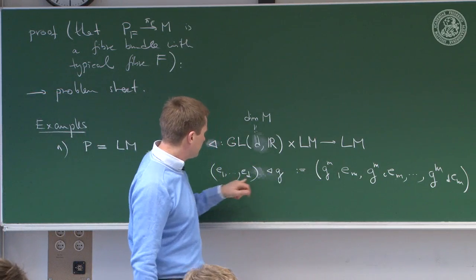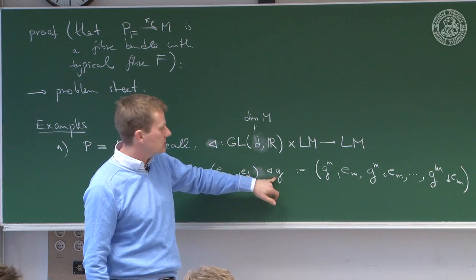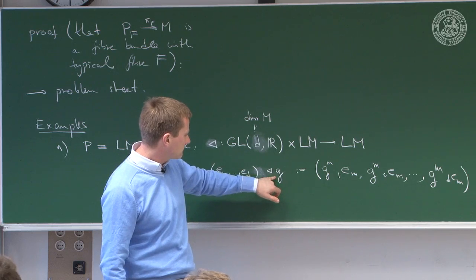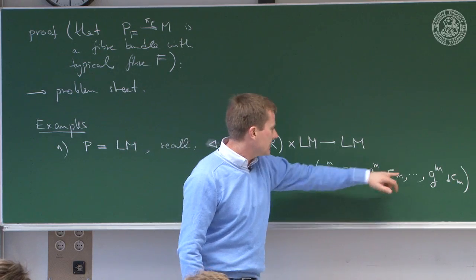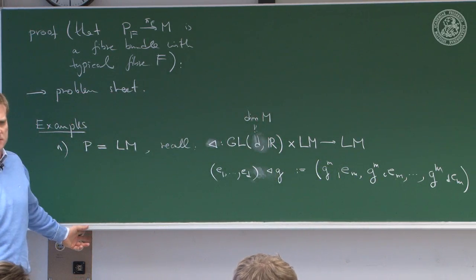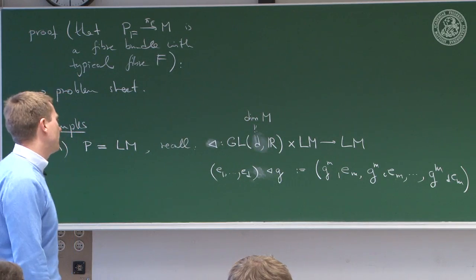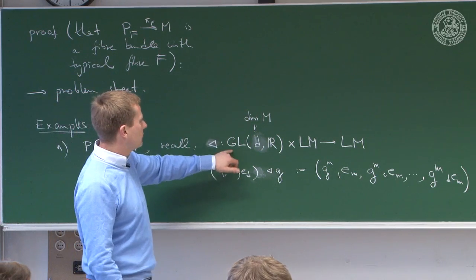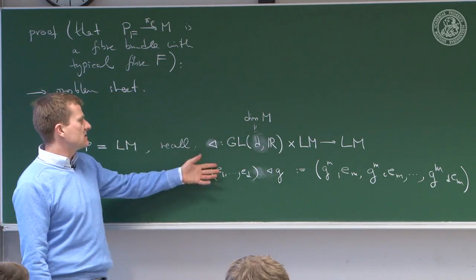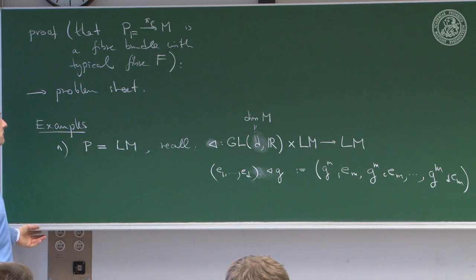you have a frame. Now you have a basis of the tangent space. You act on it with a GL transformation, a general linear transformation at every point. And of course, this is how the various basis vectors, frame vectors, transform. We discussed this before, and back then in that lecture I told you you'll only grasp the full meaning or usefulness of this once we look at associated bundles. Well, that is what we're going to do now.